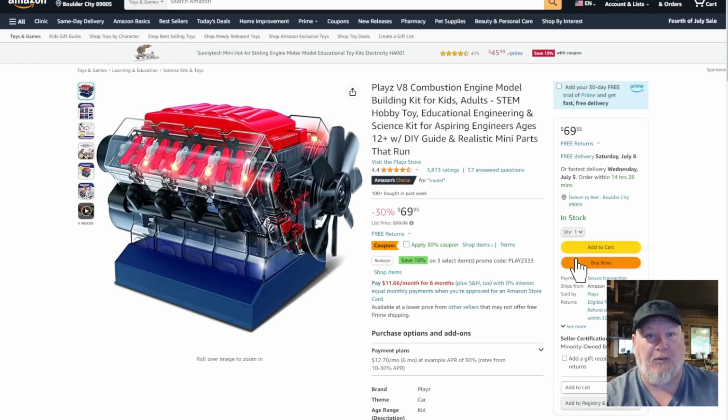They're just dead simple. I've tried to explain to my kids, and I've shown them videos, stuff like this, but I think I'm going to grab one of these because putting one together and showing them how it works. Yes, you can put together an actual engine, but it doesn't give you the exploded view the way this does. And for $70, and there's a 30% off coupon on that, that is a great way to educate the kids. Have maybe a summer project when they're not in school, continue that education in a really useful way that could help them in the future.